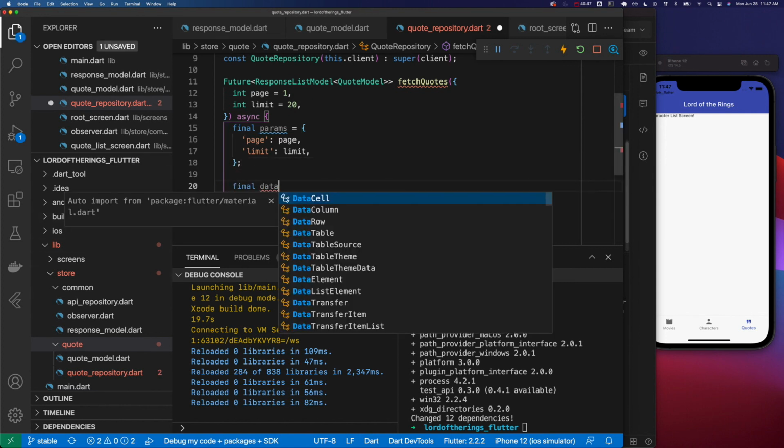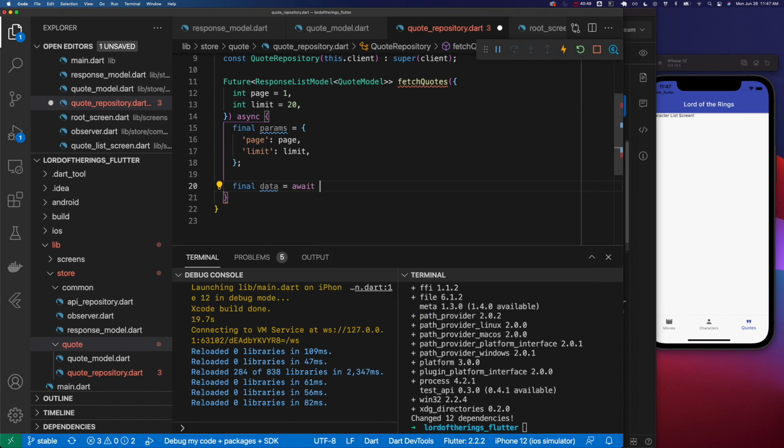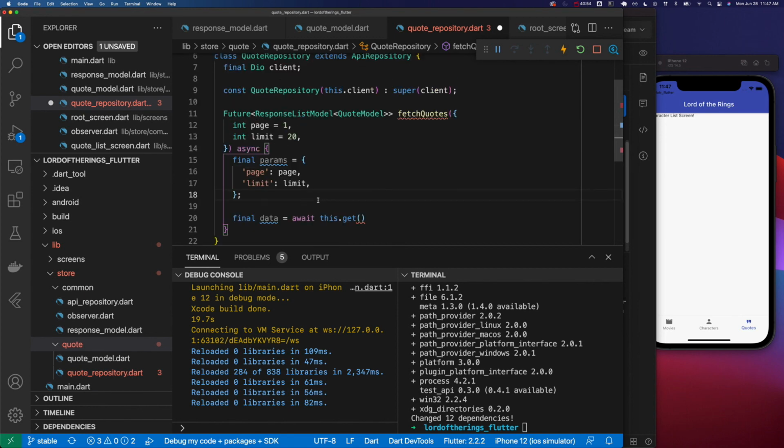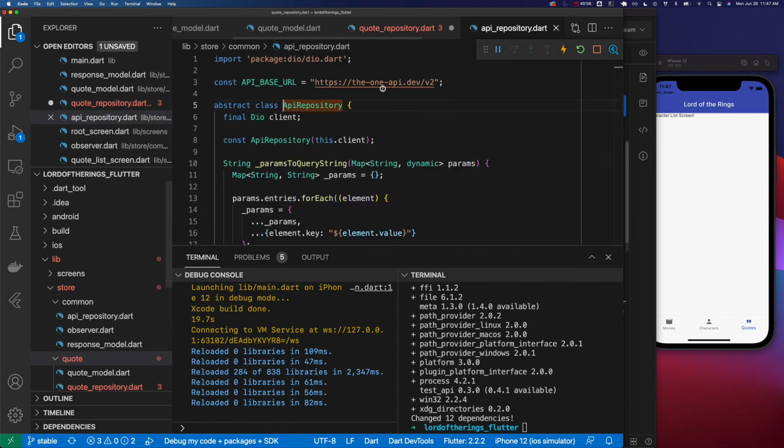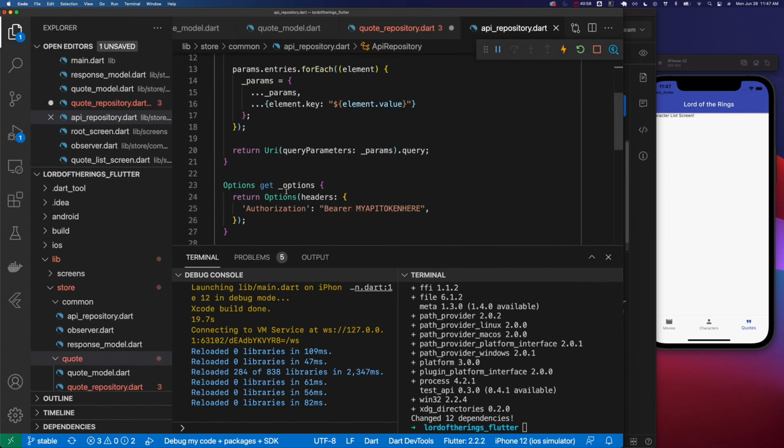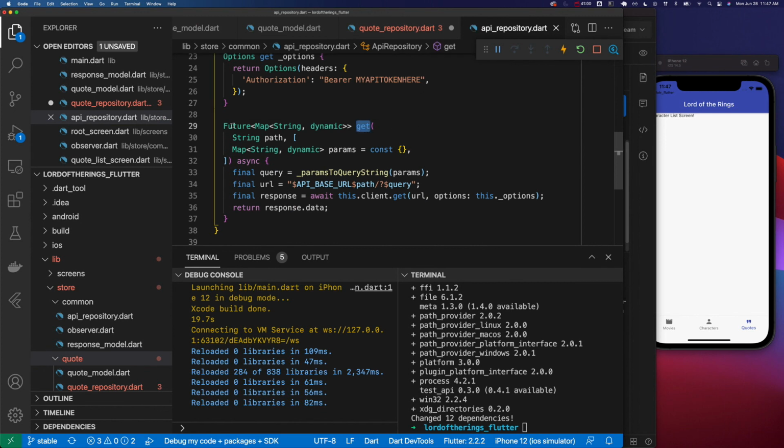We can just go final data equals, and we're going to await this.get. Now, there's no function in here called get, but remember we are extending API repository, and we have a function called get right here. There we go. It's blue, and that's just because it's technically a reserved word, but in certain programming languages you can still use reserved words in specific situations, such as naming a function that.